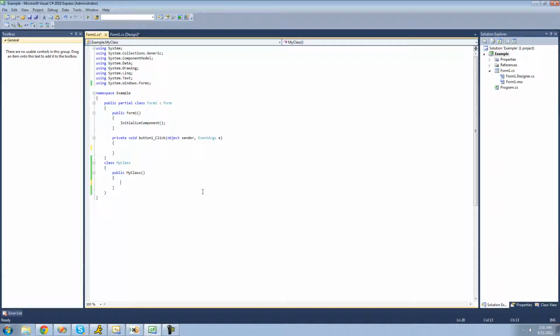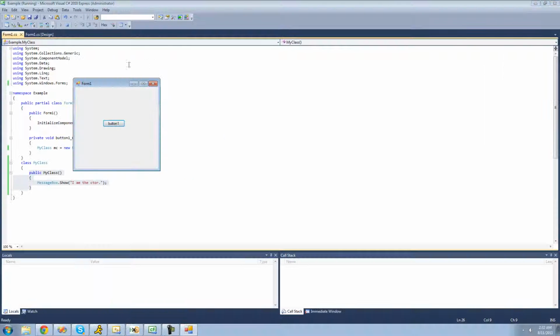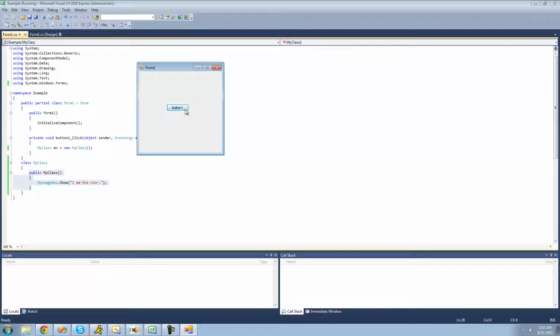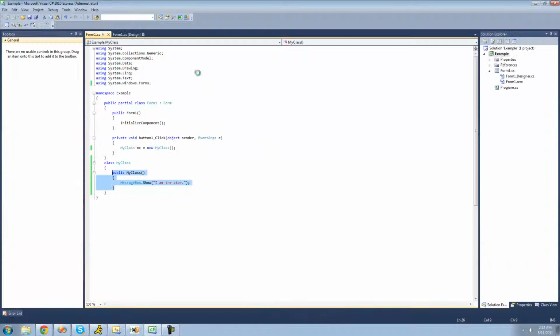Alright, so one of the things we have to learn about before we learn about the IDisposable interface is something called a destructor. Now, we already learned about constructors, and constructors are called whenever you initialize your class. So, if we were to just put some code inside of our constructor right here saying I am the CTOR, which is just short for constructor, and then if we were to just initialize our class right up here, so we say MyClass mc = new MyClass, then this code will be executed. So pretty simple stuff. We already learned about this. Since we just initialized our class right here, yep, we get a message box saying I'm the constructor, since we have a message box inside of the constructor.